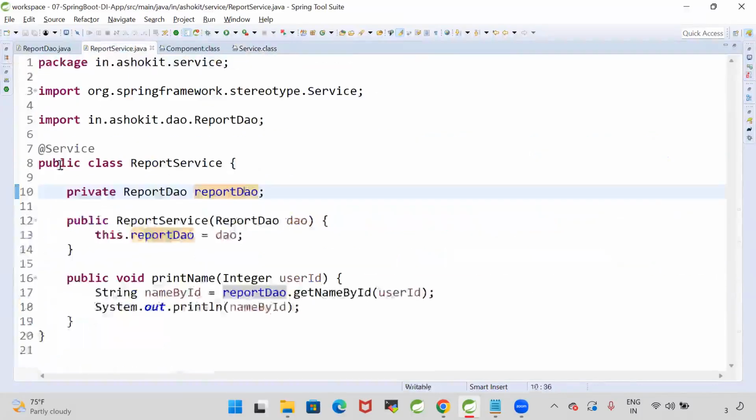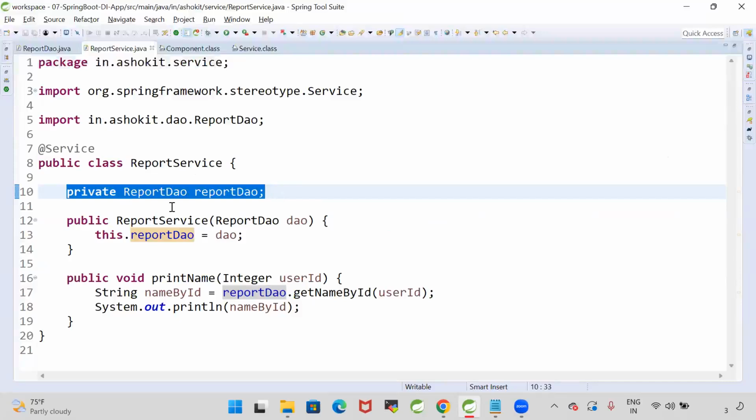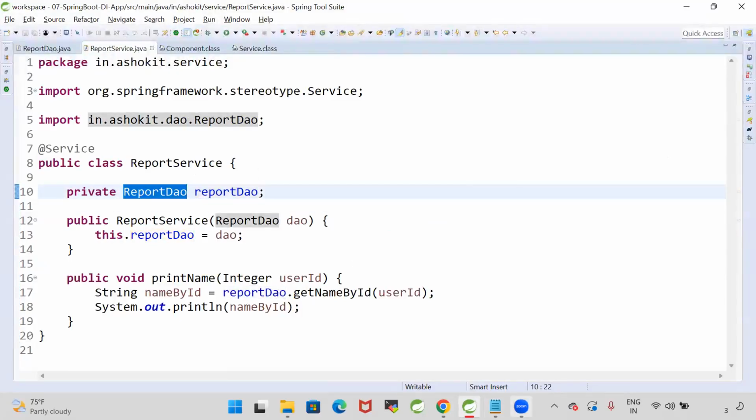Whenever you write a service annotation at the class level, whatever the dependent variables are, last time we took IEngine, even if it is an interface variable, it will identify the implementation class to perform the dependency injection. It is a generic purpose annotation. It is a specialized annotation of the component.